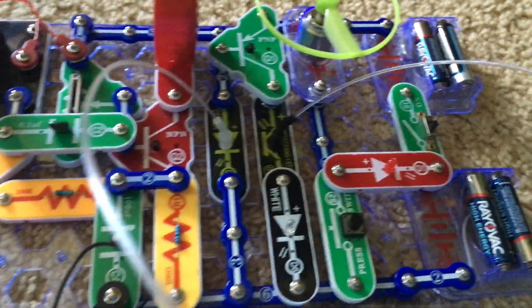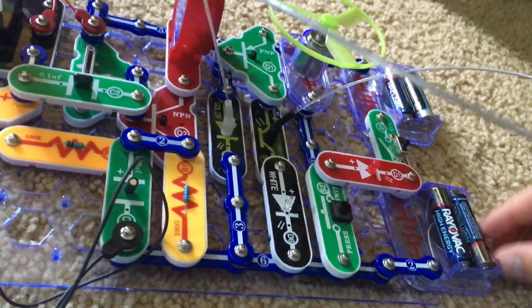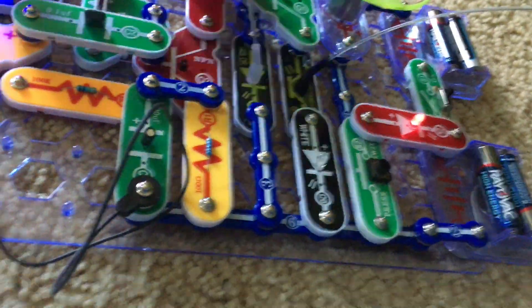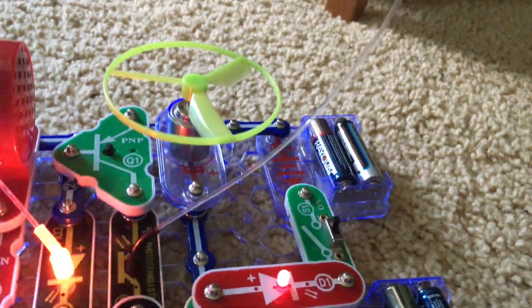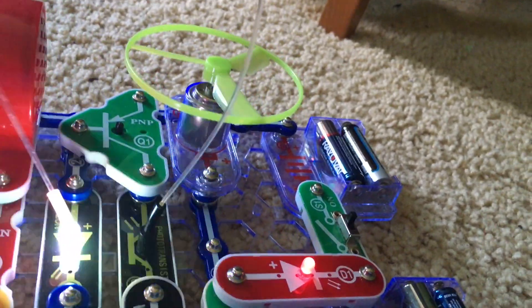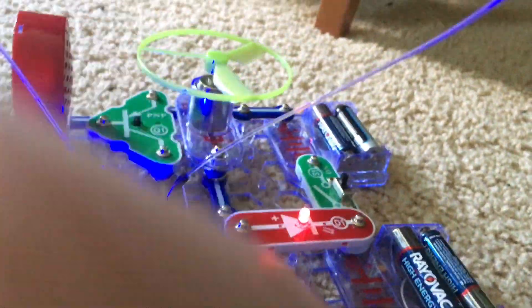There are three different parts in this circuit. The first and main one is the flashing of the color and white LEDs. The red LED is simply on steadily. It is recommended that when you connect the fiber optic cable you be careful not to bend the attachments, which can be difficult when they are so close together.